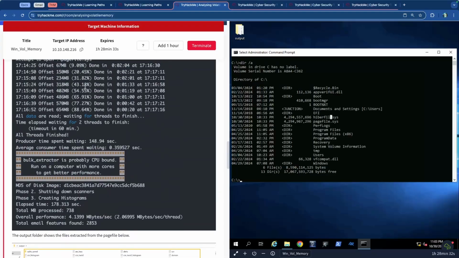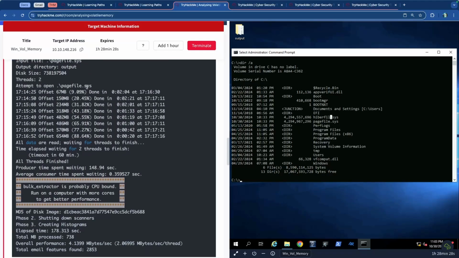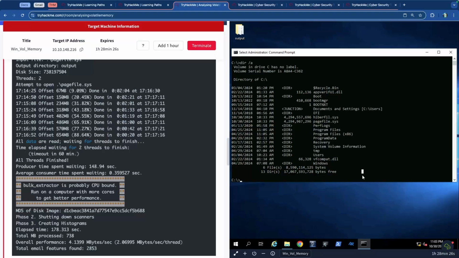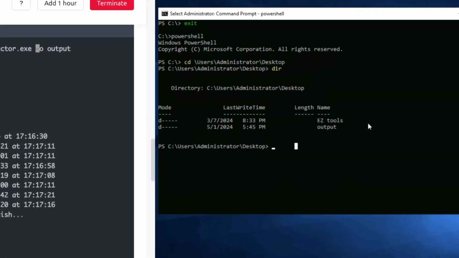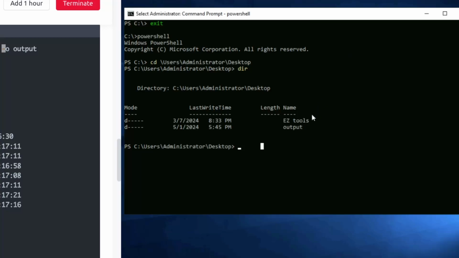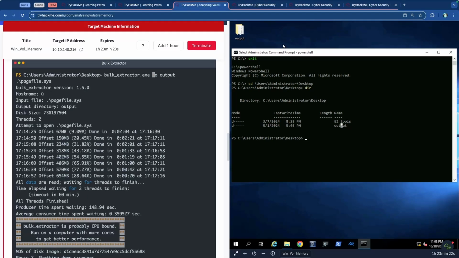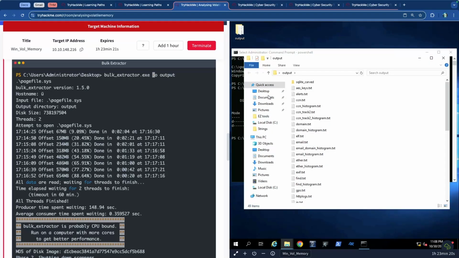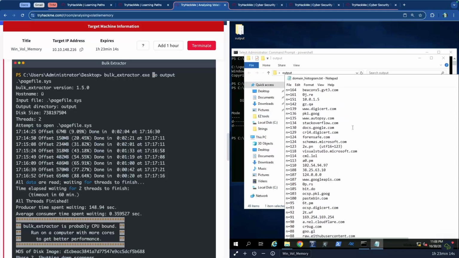So we're going to use the bulk extractor, and from that we're going to look at the domain histogram. So let's go and do that. Okay, so they actually have done this for us. I completely missed that in the instructions when we were reading it. It is located on the user's administrator desktop, and there's an output folder that has all of that data for us. The one we're looking for is the domain histogram.txt, which is right here, and it is a massive file.